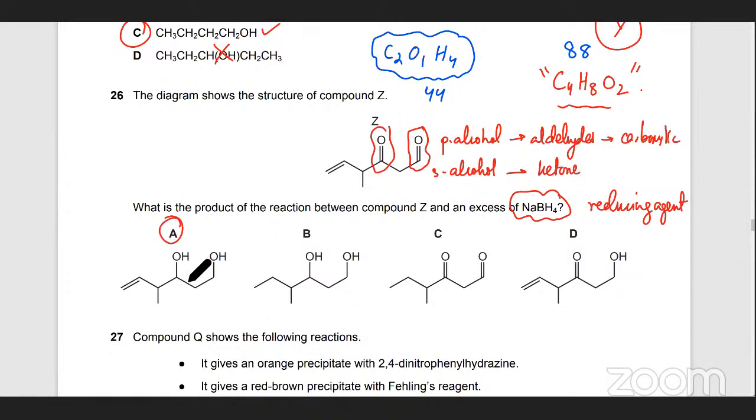Nothing would happen to the alkene. The double bond over here would turn into an OH, and the double bond over here would turn into an OH. You don't have to worry about primary alcohols and secondary alcohols. Just turn them into OH. They would always form the right type of alcohol. This is a primary alcohol. This one is a secondary alcohol. But you don't have to really care about them. Just turn the double bond O's, the carbonyl groups, back into OH groups. So A is the answer.